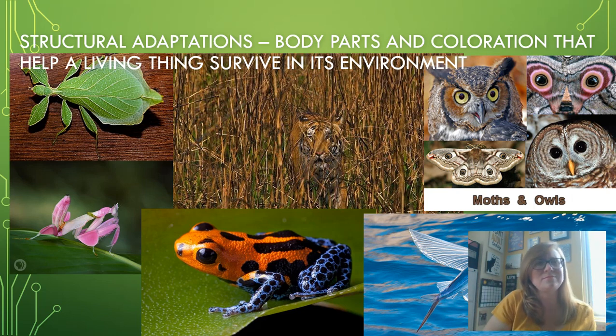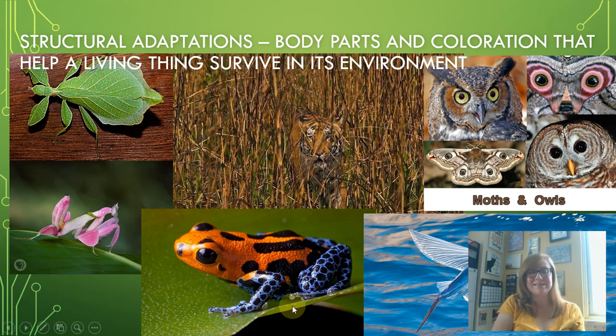Very good. Okay, so if you take a look at this walking leaf, for example, it's kind of clear what some of these adaptations are. This helps it blend in, probably to hide from predators. You might not be able to tell with this orchid mantis since it's on a leaf, but if it was in the orchid flowers, you might not be able to see it. And the orchid mantis is a predator, so it can serve a dual purpose of hiding from larger predators, but also helping it hide from prey. And so that way the prey doesn't notice it.